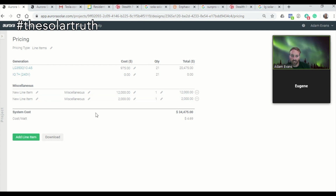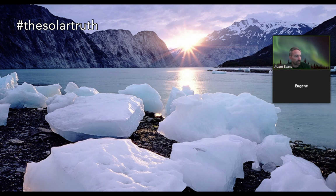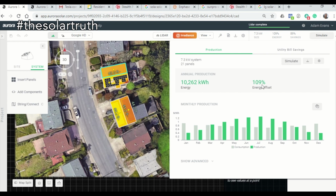Okay, so our price here dropped a little bit because we took a few panels off, so now we're a couple thousand dollars less, and about the same production. So this would be a more true comparison because we're getting actually a little bit more production out of this system, and the variables are all basically similar now. Yeah, you're at 109%. So at $200, it was actually pretty accurate, it looks like. I don't know if I have the right rate put in for you, but I put about a $200 average. So this is a good size system.